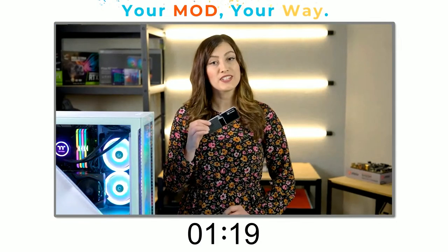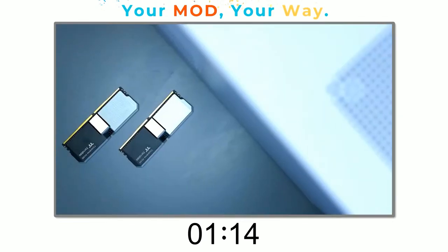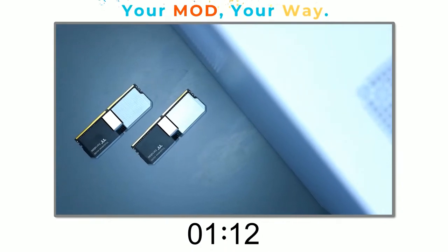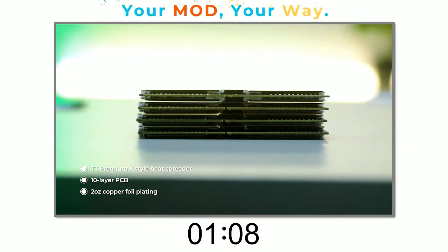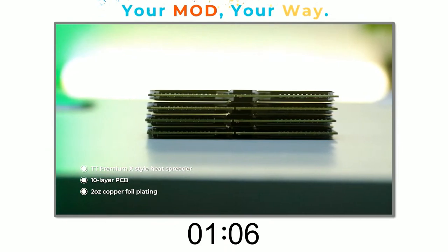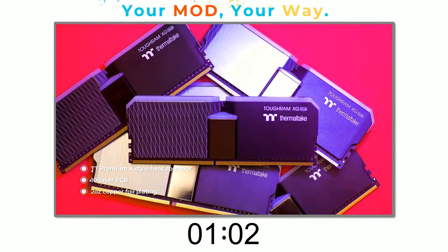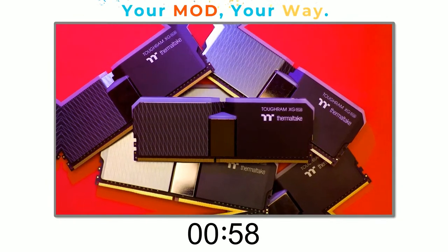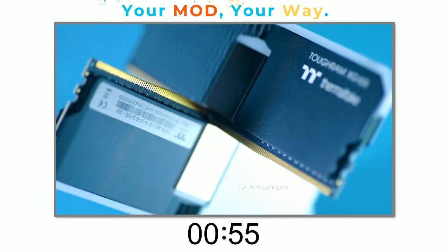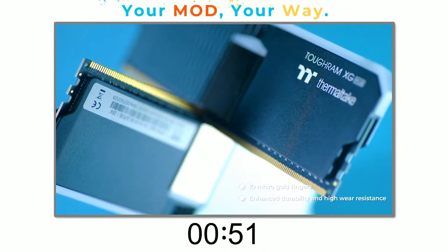The Tough RAM XG is built with high-quality components both inside and out. This RAM features a meticulously engineered TT Premium X-style heat spreader design, complete with 10-layer PCB and 2-ounce copper foil plating. This ensures superior overclocking possibilities and overall stability to make sure you aren't missing out on any of your RAM's power potential. By utilizing 10 micro gold fingers, the RAM ensures enhanced durability and high wear resistance.